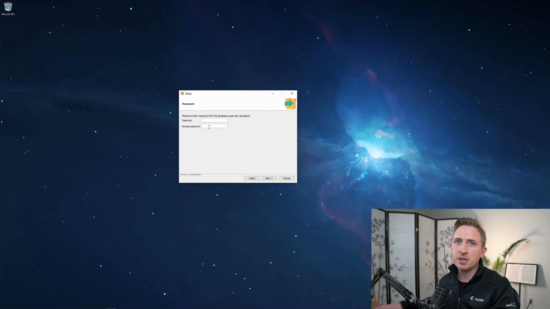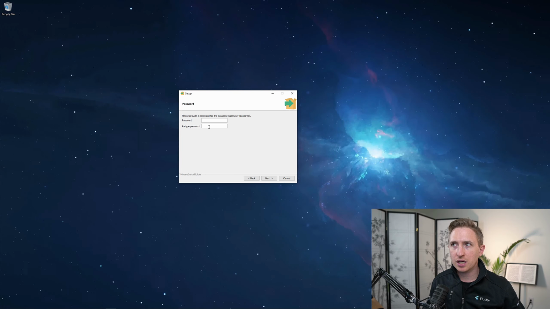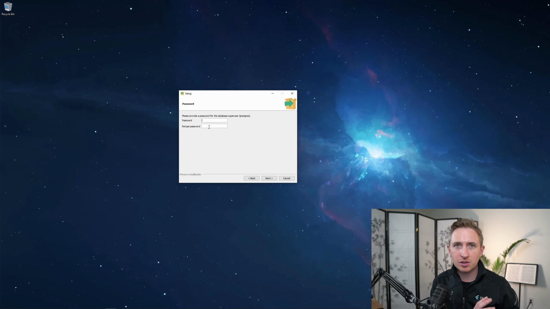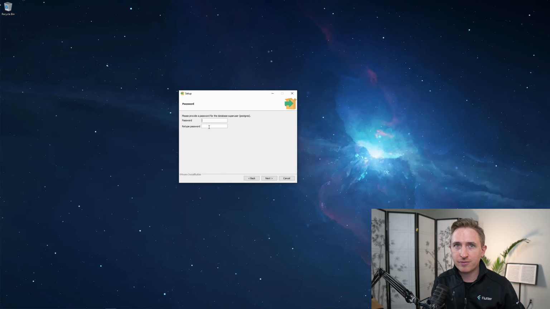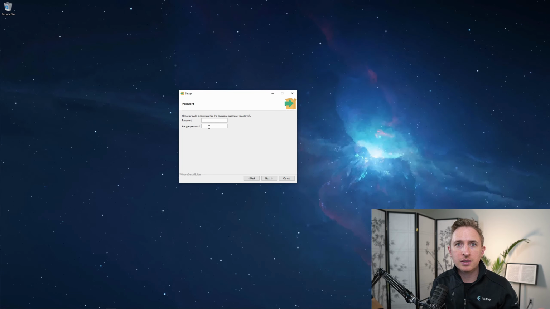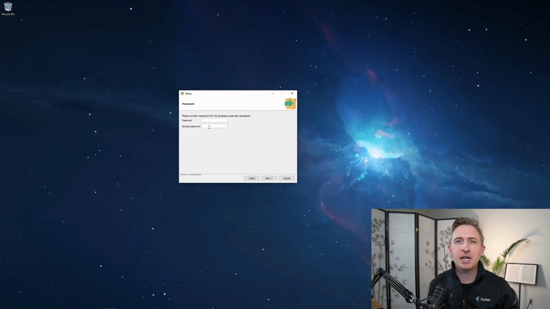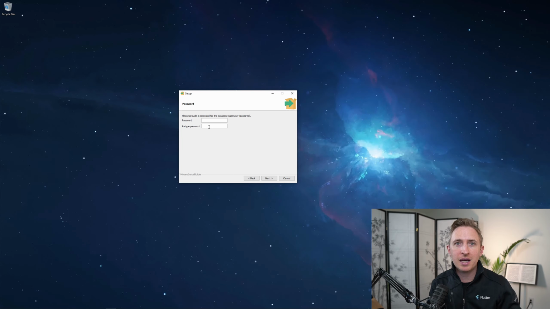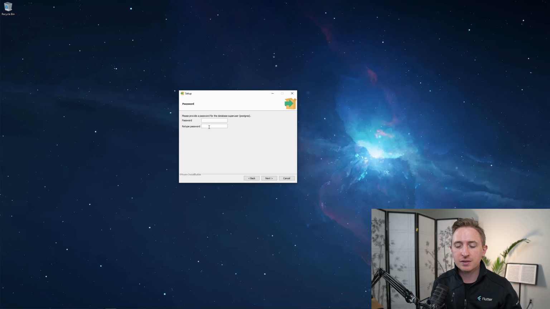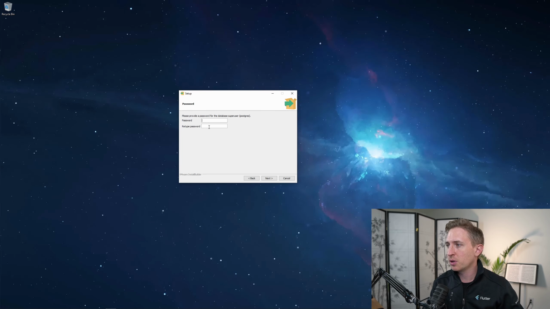And then I'm going to type in a default password for my database. And the default password, because it's local, you don't have to set up multiple users for your database. You could just use one password for the main admin user. And that user is going to be called postgres. This is important to note because when you're configuring your backend application, it needs to know what user and password it's going to connect with. So the user is going to be postgres. That's basically for any operating system. That's the default user it uses, postgres.